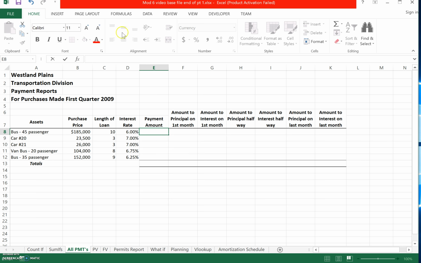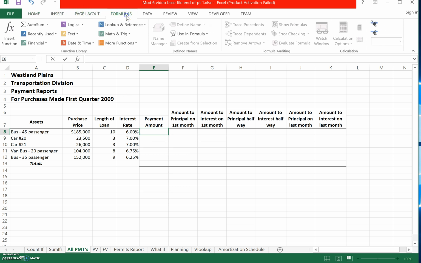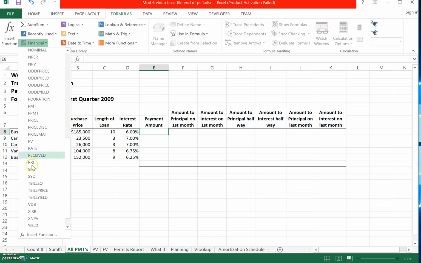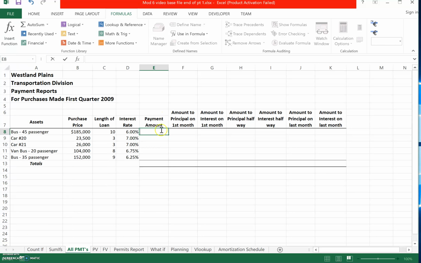If you're not sure where those things are, you can go to the formulas, and inside of these is where you would go for it. Financial has a lot of these in here, like FV is future value. IPMT we're going to end up using, and PMT and PPMT, okay? There's a PV also, the present value of the loan, or starting amount. We'll talk about those in a little bit, but right now the payment amount equals PMT, okay?